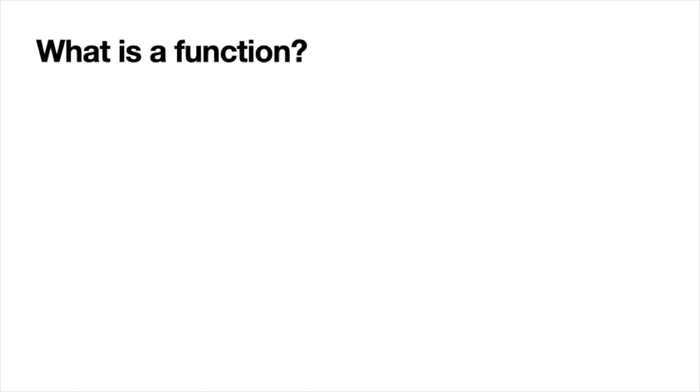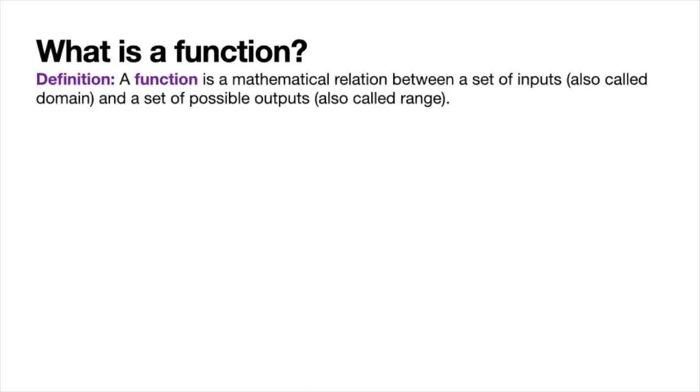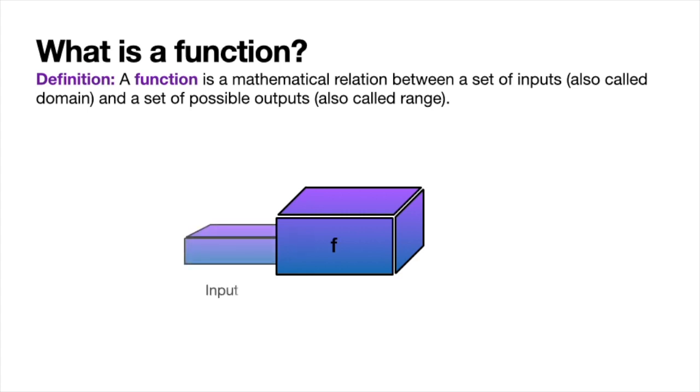What is this thing called a function? The formal definition of a function is it's a mathematical relationship or rule between a set of inputs and a set of possible outputs. I personally like to think about a function like a machine, where we give it some sort of name, let's say f, and we put things into the machine, some magic happens, and it spits out something new. Let's say that we have some element or something that's going into this function. Some magic happens to it, and it's going to spit out something new.